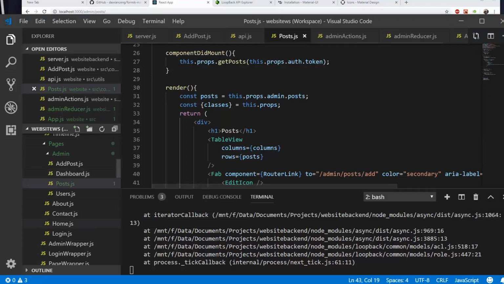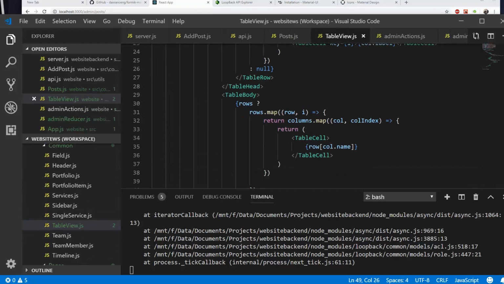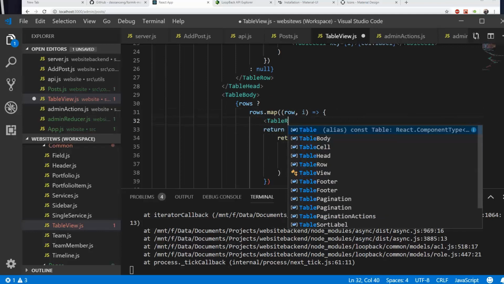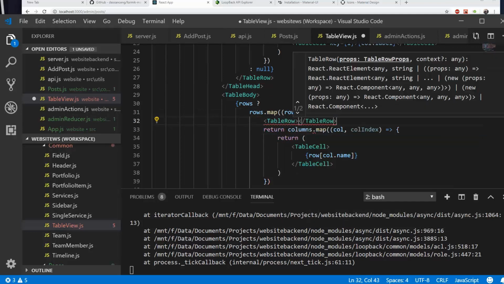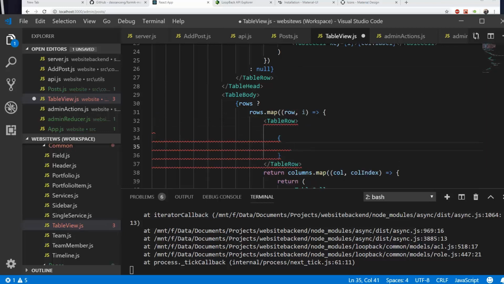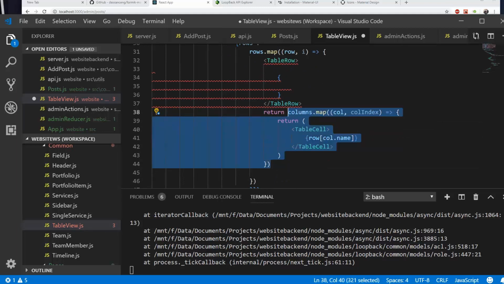So let's go into table view, table body. Okay. So table row needs to be right here, and then what we need to do is open up some curly braces and actually copy this.